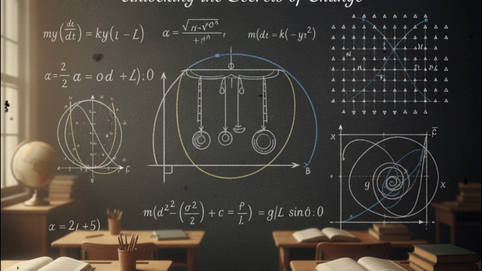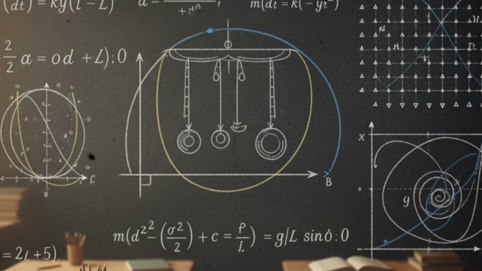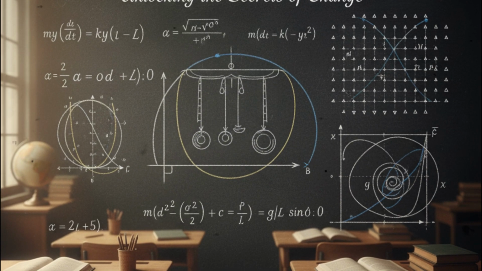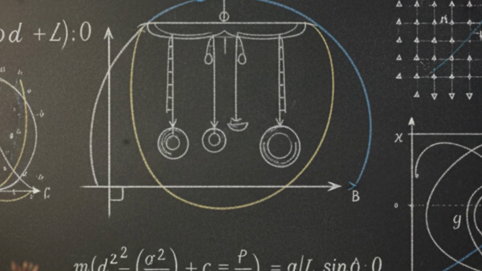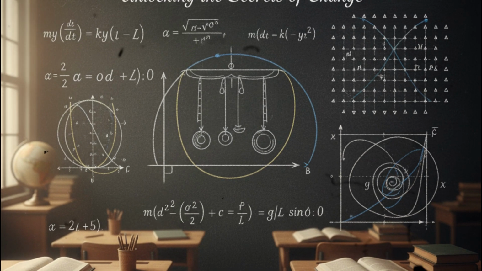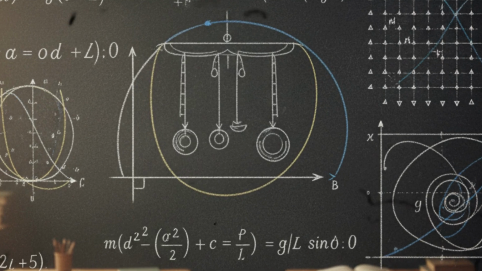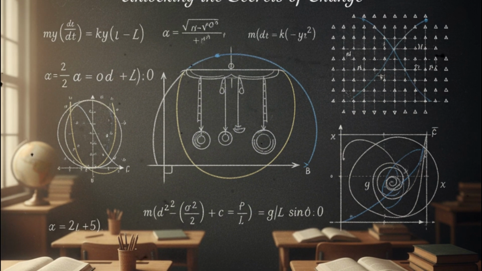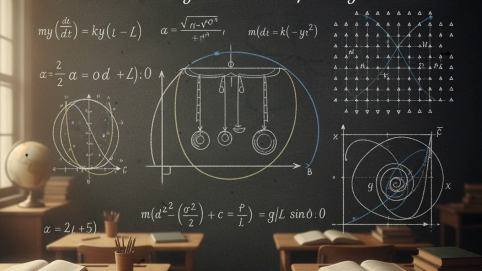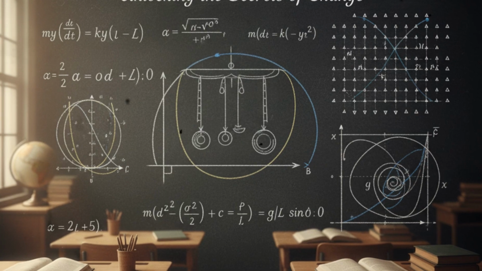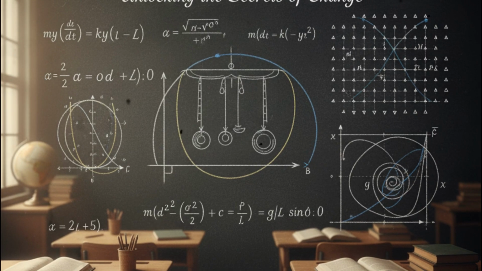For example, imagine the famous three-body problem in physics, predicting the motion of three objects moving under mutual gravity. Each body has 3 coordinates for position and 3 for momentum. That's 6 per body, or 18 variables total. So the state space for this system isn't a simple plane. It's an 18-dimensional space. You can't visualize it directly, but mathematically it works just the same. The system's state is one point moving around in that enormous 18-dimensional space, guided by the rules of the differential equations. Physicists call this kind of state space a phase space, especially when the axes represent position and momentum.